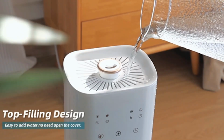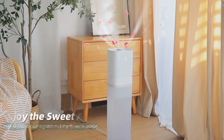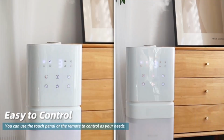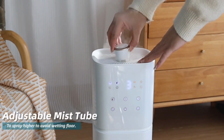The humidifier's nightlight changes colors. It has 7 different hues, which is a fun bonus. In addition, it has a built-in timer that lets you set it to turn off automatically after 4, 8, or 12 hours. Like our best overall pick, this humidifier requires extra effort to clean.